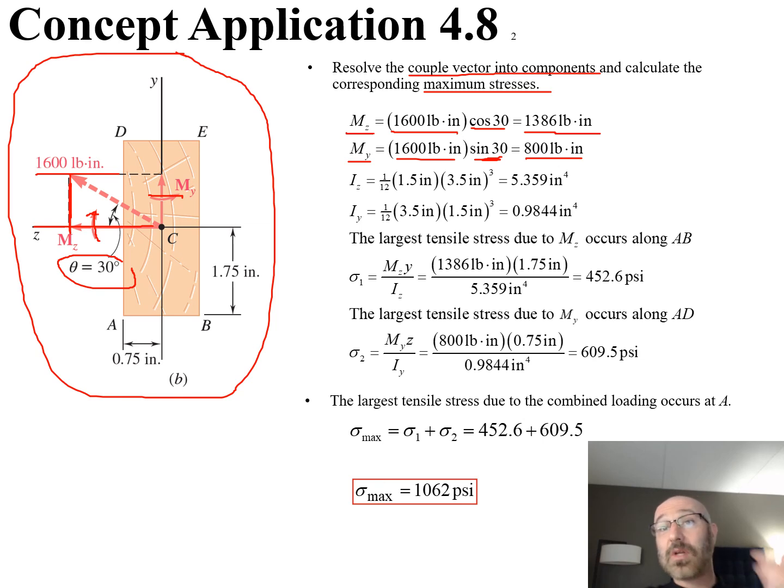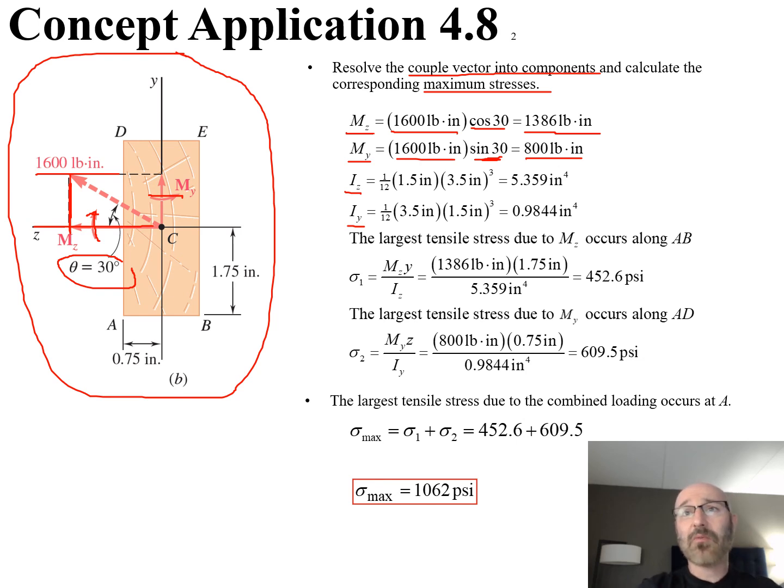Now next, in order to get our sigma, we have our general governing equation we've seen before. We have our m times our y over our I. So we realize we're going to need to get our I values here in the z direction and in the y direction. 1/12 base times our height cubed is our general equation. But remember, our base and height are going to alternate whether we're looking at our y-axis or our z-axis. So this is a general equation you can get for this rectangular shape. We can go back to our appendices or some of our previous textbooks as well to get that governing equation.